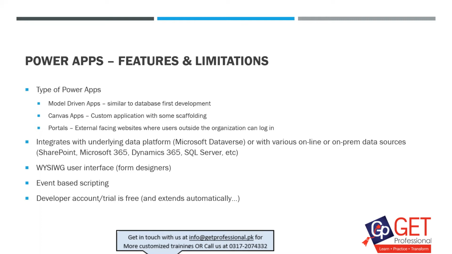The other type of Power App application is called a Canvas app. Where the traditional run-of-the-mill automatic application generation doesn't cut the bill, and you need something that is custom, that is different from the application that the model-driven generates, or your database is something different from CDS or Dataverse, then you come up with a Canvas app. Canvas app gives you full control over what application you are creating.